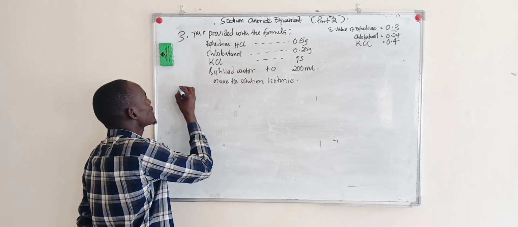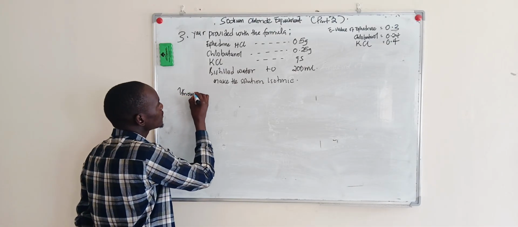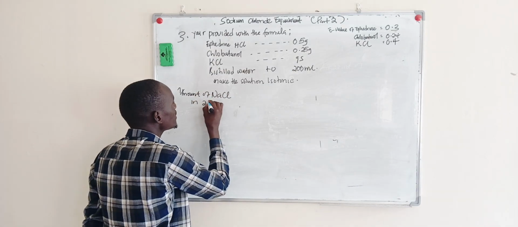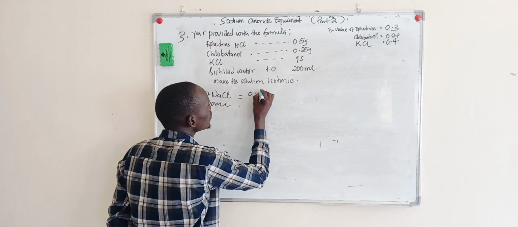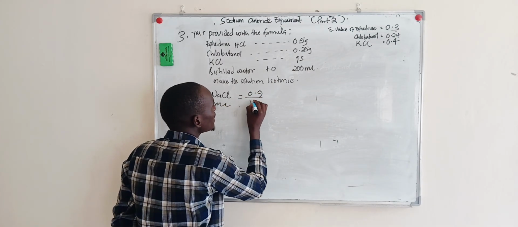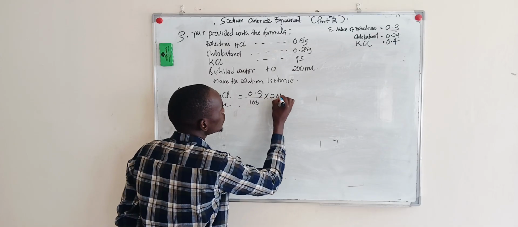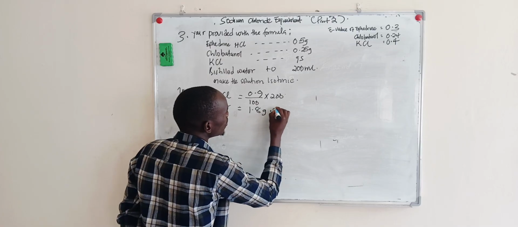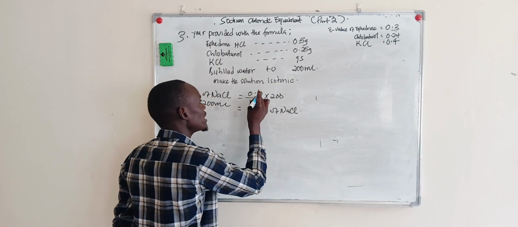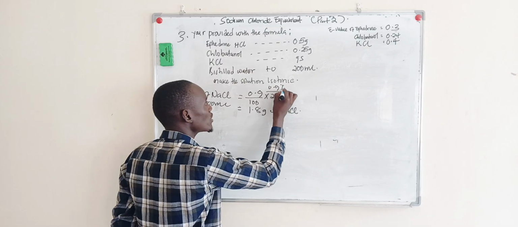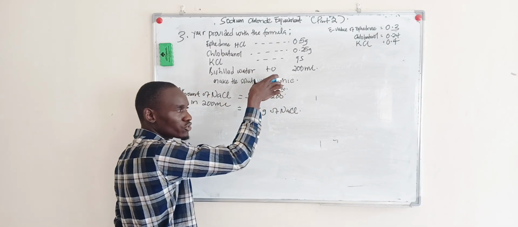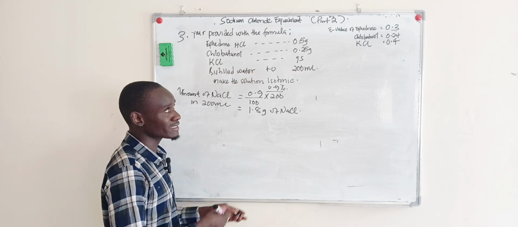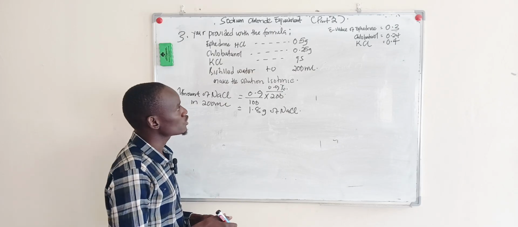We shall begin by getting the amount of sodium chloride in 200 mils, which we know that this will be 0.9 divided by 100 times 200, and this gives us 1.8 grams of sodium chloride. And we said we use 0.9% sodium chloride because it is the concentration of sodium chloride that is isotonic with body fluids, let's say blood plasma or lacrimal secretions.